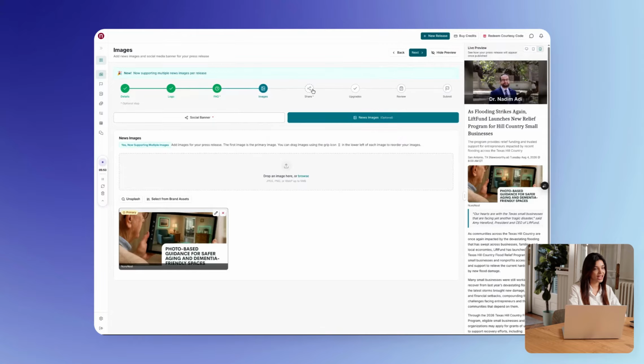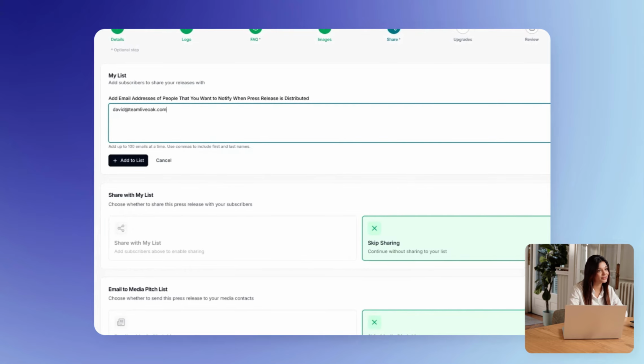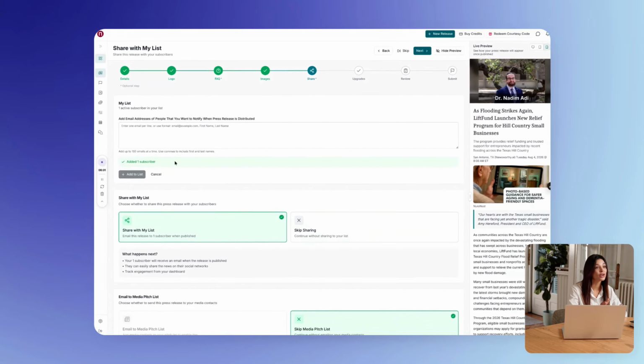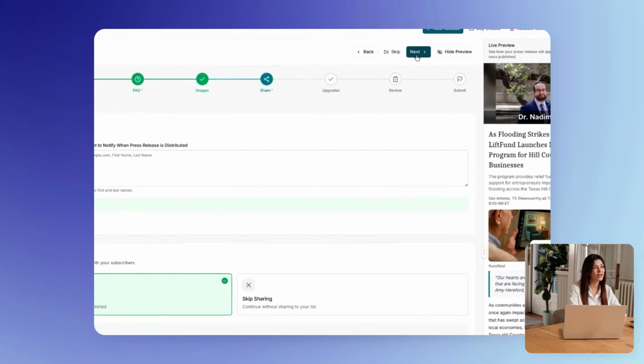Under Share, go ahead and add your information here so you can experience what this is. This is really a way to light a fire under your press release. You can come back here and add more later. Add all of your close-in contacts, anybody you want to receive your press release. We generally recommend your network including friends, employees, stakeholders, family members, customers, and vendors. We don't have a limit on how many you can add here. We just ask that they be known to you.